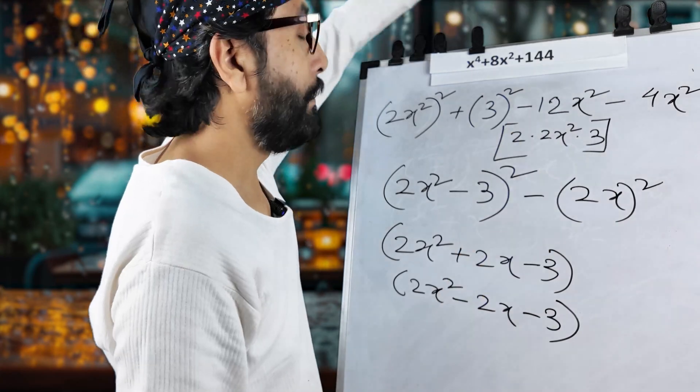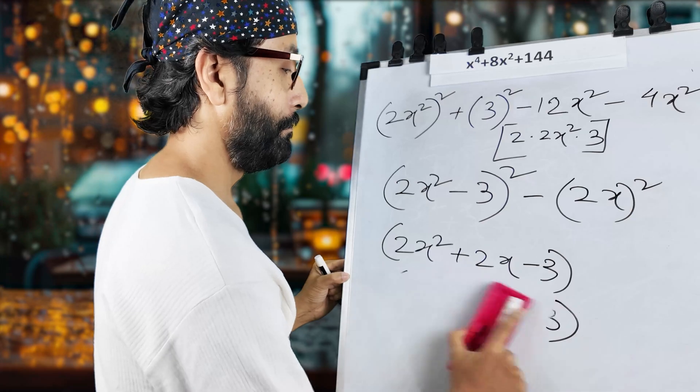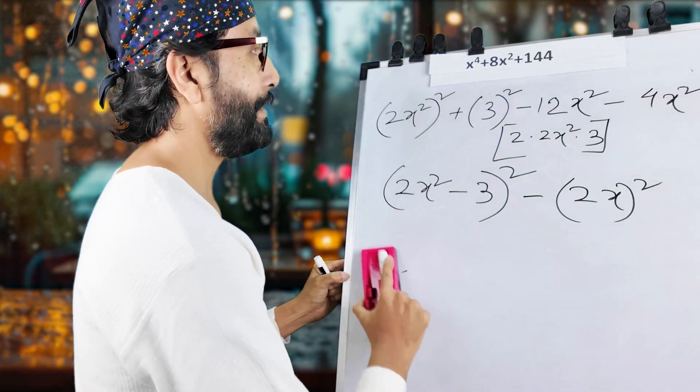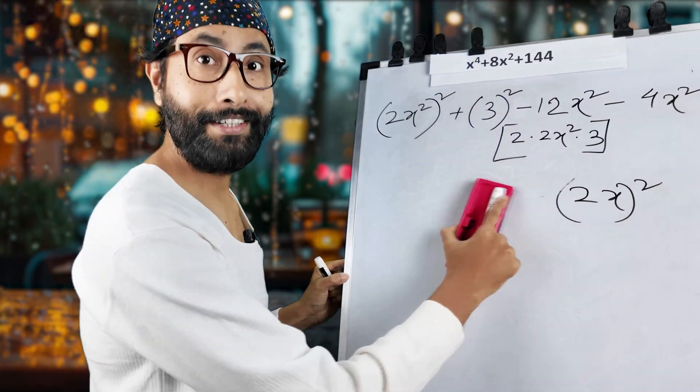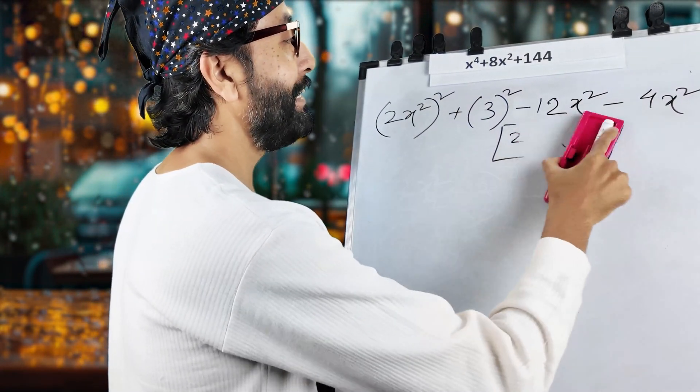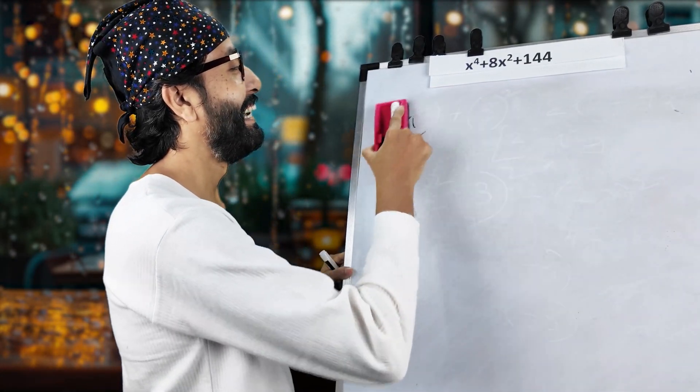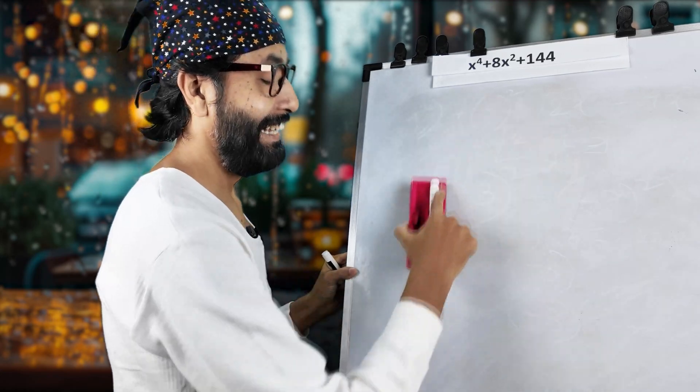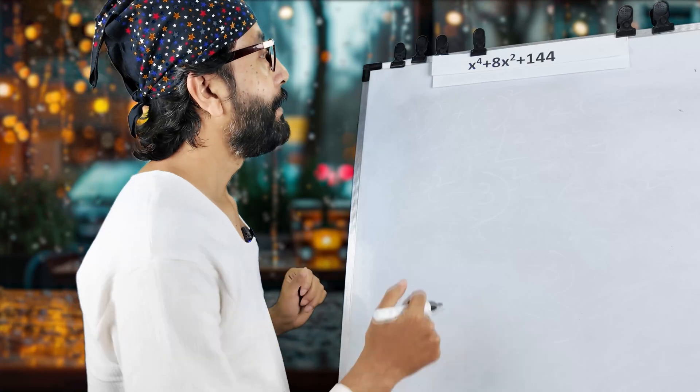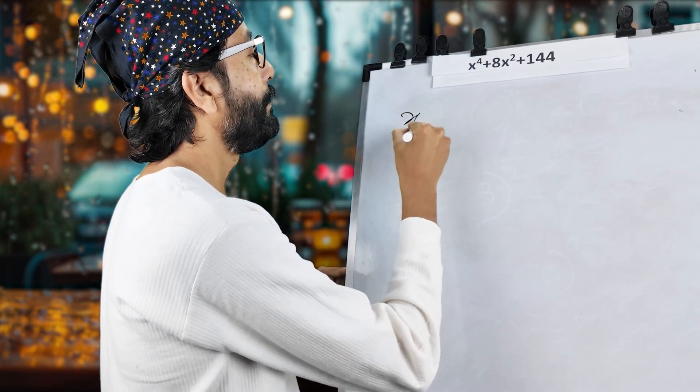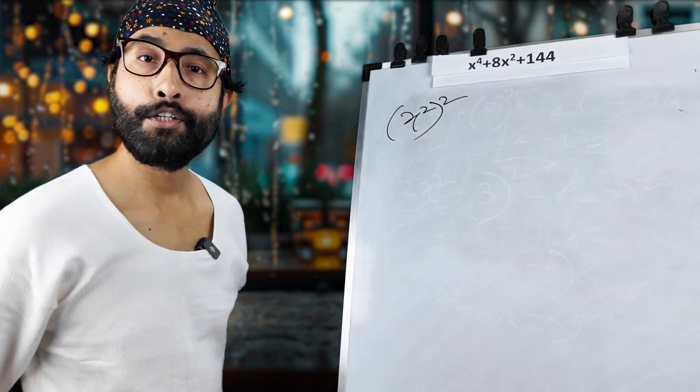That is... Okay. Okay. Now, give it a try. Yeah, definitely. I want you to solve each and every question. Now, what about this? What about this 144? It's a big number, right? No need to worry, my friend. You just try it. Give it a try. You can do it. Come on. First part. Again, we know this better. Right? What is that? X square whole square. What about this? 12 square.